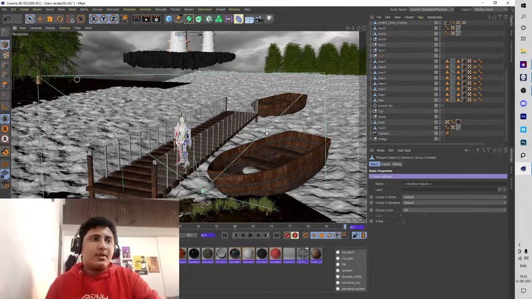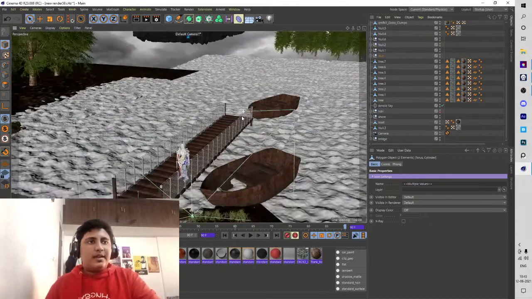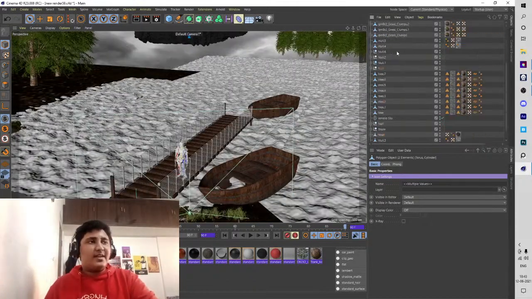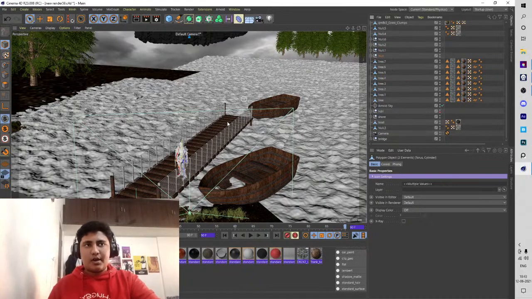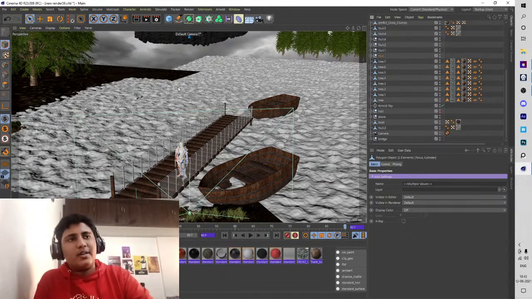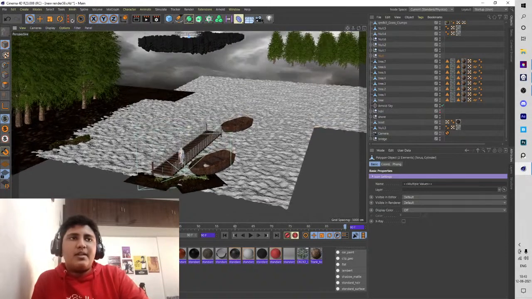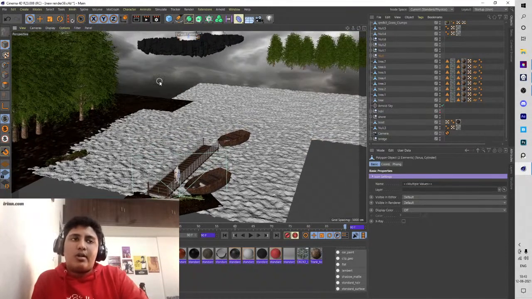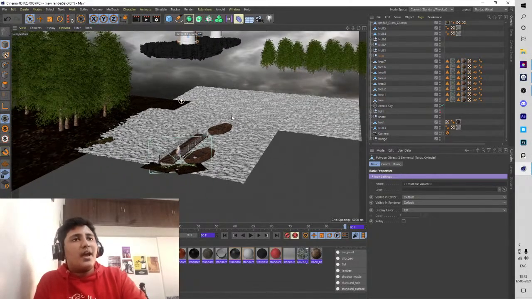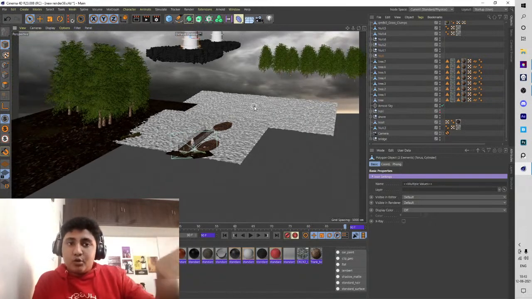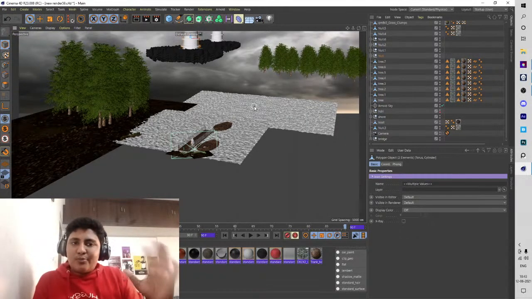And yeah, then I worked on the lighting with some HDRI. First, I tried a different technique. I started with a single sky with a blue color on it, and then added a physical sky, but it didn't come out with the look I wanted. So I changed the HDRI and used an HDRI from HDRI Haven, and also I have 2 spot lights and 2 area lights to get some atmospheric fog.